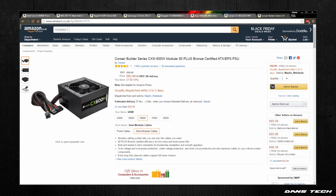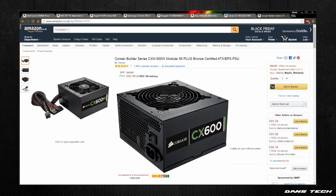Now lastly, for the power supply, we're going to be grabbing the Corsair CX600, 600 watts of very good clean power. The actual PSU itself is 80 Plus Bronze certified and has nice sleeved cables. There we are. The CX600, I don't know how many of these things Corsair sold, but this is a very renowned power supply. Millions of people, yep, I'm going to say that, millions of people have this power supply.